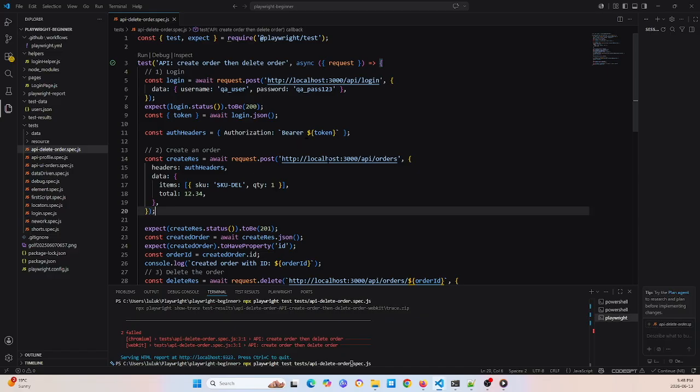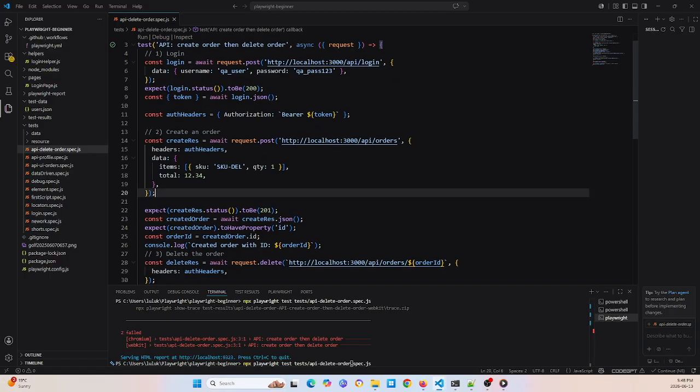And here is the first create order. So the order goes to the API order, login header, and this is the data. Post this data to create this order. Then expect the status code is 201 and get the JSON, create order, and have a property ID.